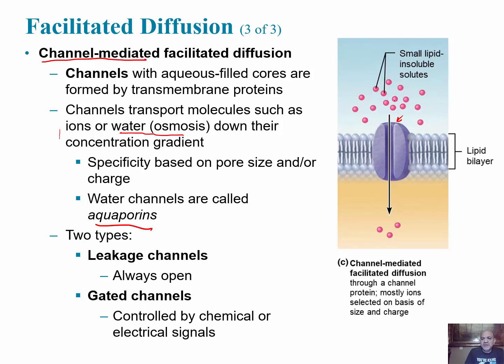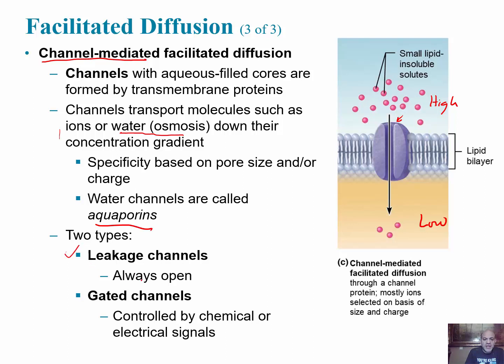And again, the key feature here is that whatever particles are selected to go through, if this is a sodium channel, it would be sodium moving down this concentration gradient. So you see you have your higher concentration on this side of the membrane, and over here we have low, so the general movement would be from the higher concentration to lower concentration, so it's passive. There are going to be two types of channels that are going to be important in understanding how cells function in different tissues.